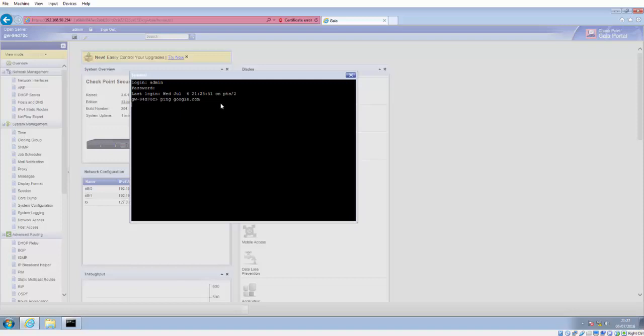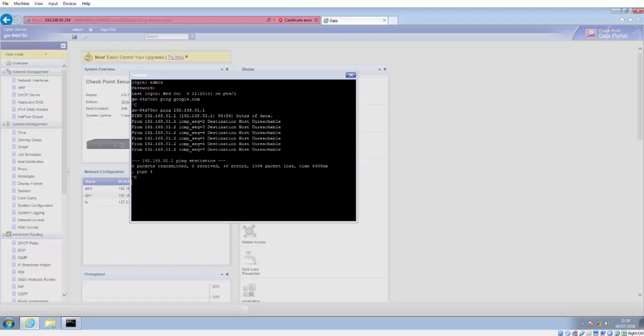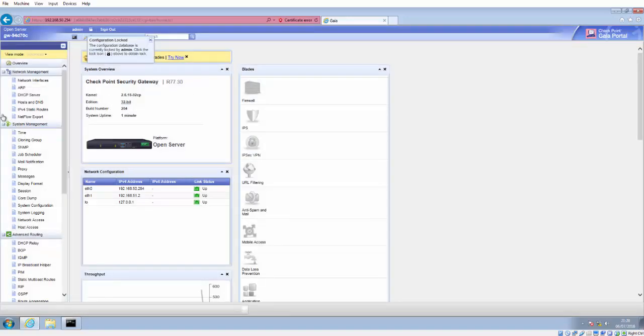And it doesn't look like, let's do the IP address instead, so 192.168.51.1. So right now we're actually having trouble getting to the next hop. So that's no good. We need to investigate this.